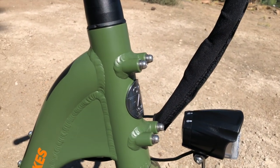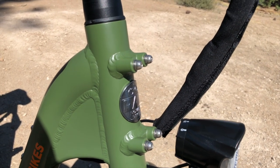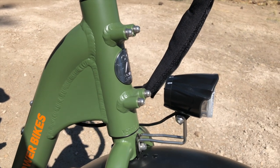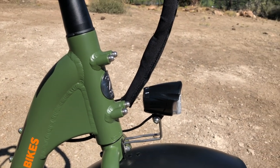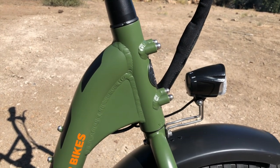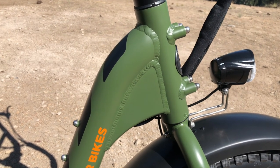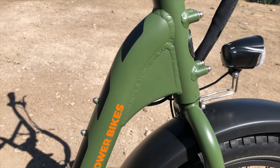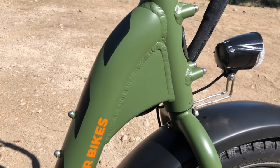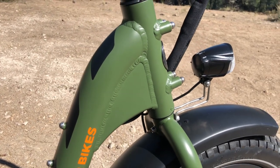Let's take a look at the frame. This is a 6061 aluminum frame with some pretty nice details. Right here at the head tube there are four bolt connections for attaching a front rack that can provide a place for a basket or carrying cargo. Just at the head tube is the connection of the swooping down tube, also reinforced with a really large gusset plate on either side of the head tube, which provides a solid connection.